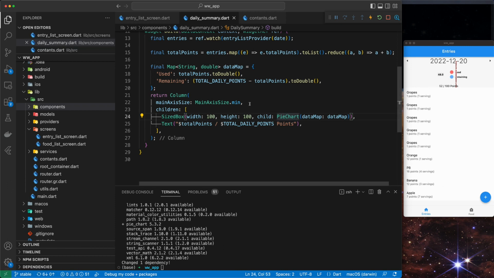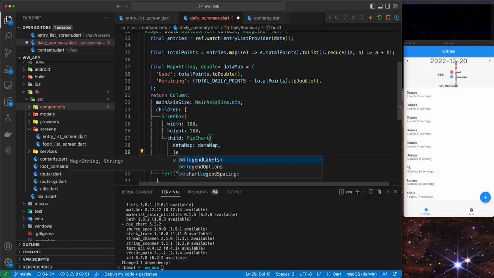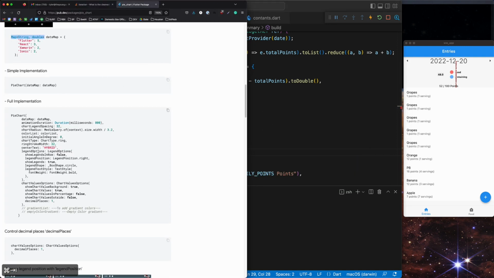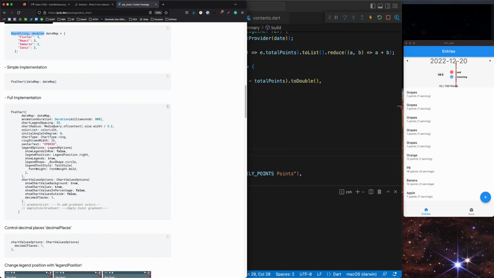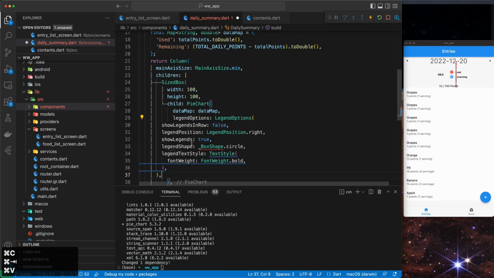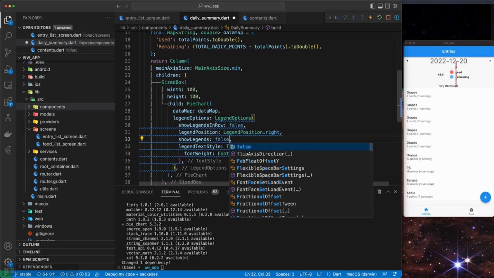Now this is kind of a problem because we have things like a legend and stuff. I don't really care about that. I think there's ways to just turn that off. Let's see, legend options, show legend. Yeah. Color list. So yeah, there's a lot of cool things we could do here. Let me just grab this for the legend options, and I don't care about the sheet. So that did some stuff. Show legends false. I think that's the main thing we care about.